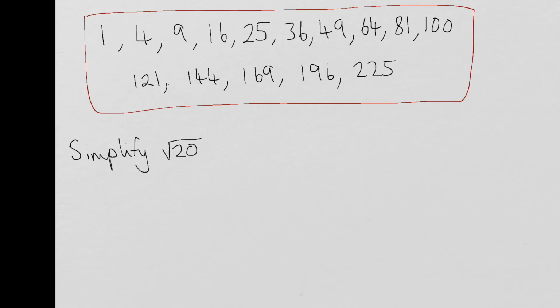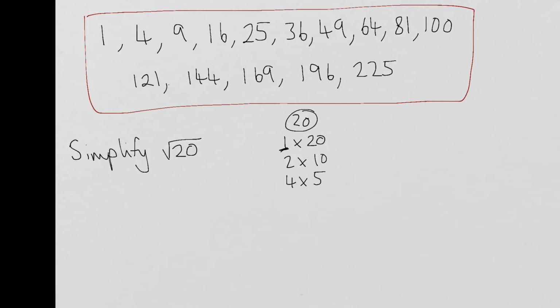So here is an example of a question. Simplify the root of 20. The way that we do this with a surd is we need to split 20 up into a square number multiplied by any other type of number. So if I think about the number 20, you can think about the factors of 20. We've got 1 times 20, but although 1 is a square number, it's not really going to help us out here, and you'll see why in a minute. 2 times 10, well, neither of those are square numbers.